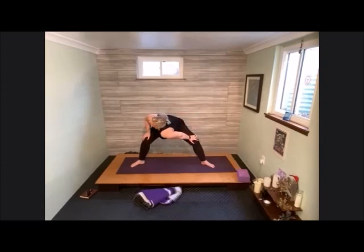So in our goddess squat this time, we're going to take the hands right on top of the thighs, right above the knees. And we're going to drop that right shoulder in towards center. Press that thigh open and take a gaze over that left shoulder. Come back around to center, dropping the left shoulder in, pressing that thigh open, take a peek over the right shoulder. One more time on each side, dropping the shoulder in, peeking up over that raised shoulder, and then around to the other side.